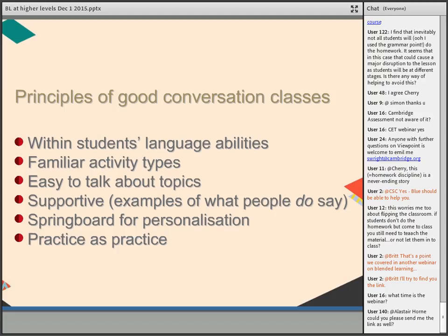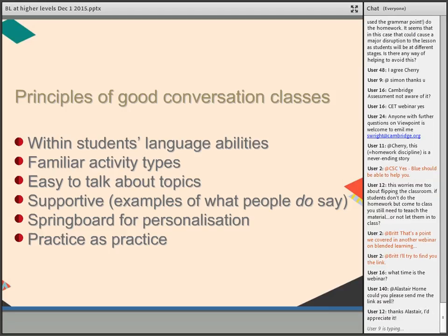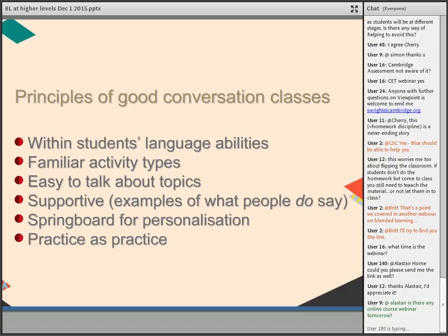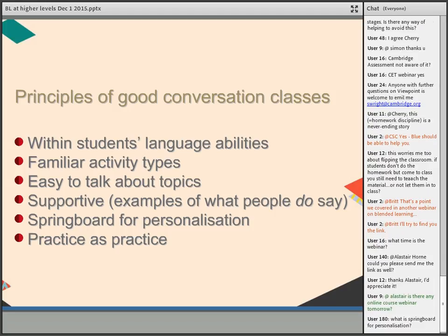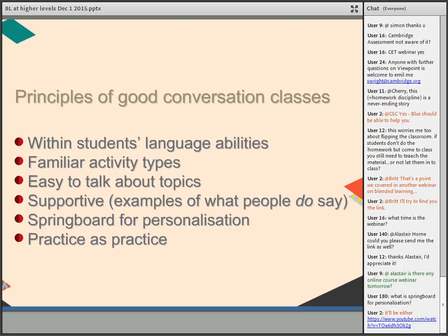Well, what do we do then with these principles when we have to design conversational lessons for the online environment? Jeanne referred earlier to the conversations that take place in the real classroom, and one of the perhaps more depressing pieces of research which we've read recently, and which is going to be published in a book that we'll give you the title of at the end of this webinar, is that students in the average conversational class each individual gets a very, very short time to speak. It could even be 1 or 2 minutes if you're lucky out of the whole hour of a speaking lesson. And this is research reported by Susan Hoinacke in the United States.